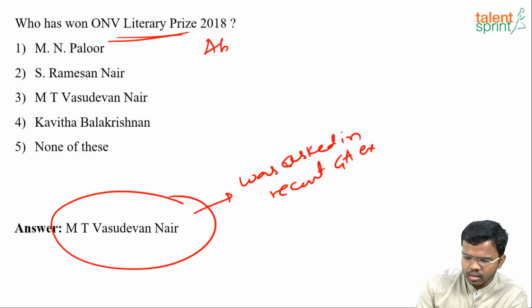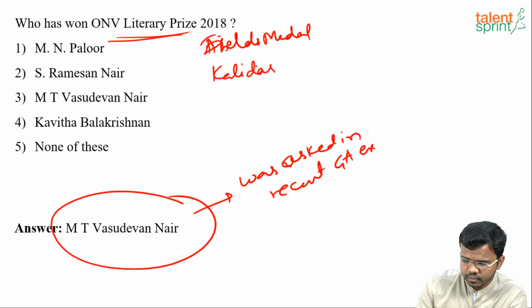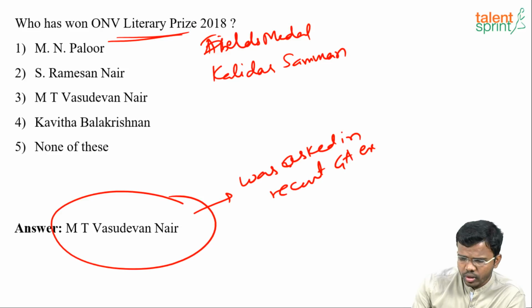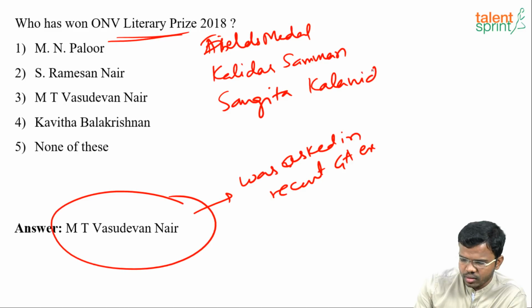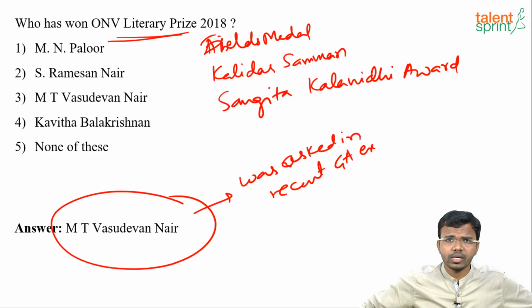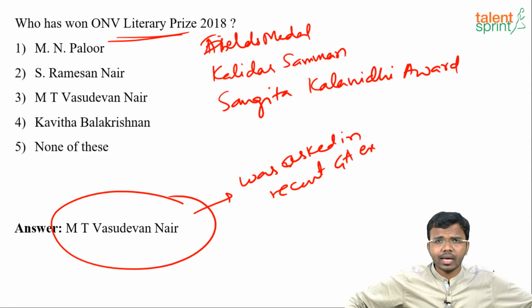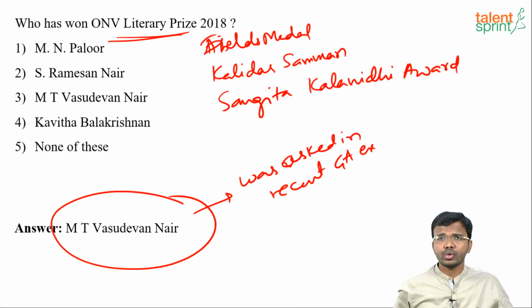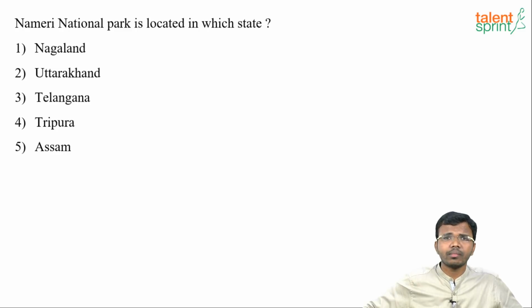Who has won the recent Fields medal, right? Who has won the recent Kalidas Samman? Who has won Odisha's highest literary prize? Okay, Atibadi Samman. Okay, and who has won the Sangeeta Kalanidhi award? These are the recent awards which were given to various persons. So you have to note them down at one place. On TalentSprint Current Affairs, we generally categorize the current affairs based on national, international, awards, appointments, MOUs, so that it will be easy for you to recall them and segregate them at one place.